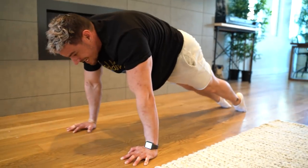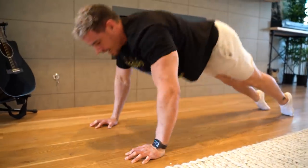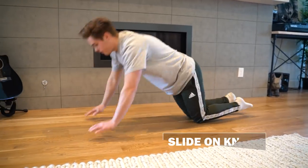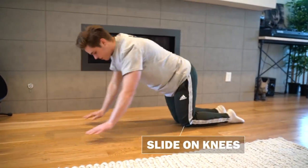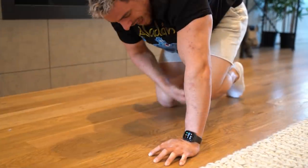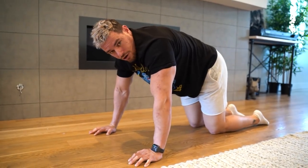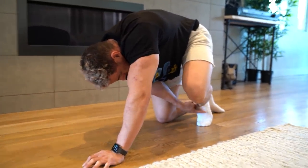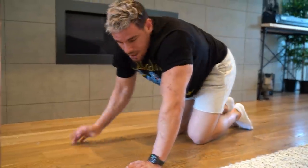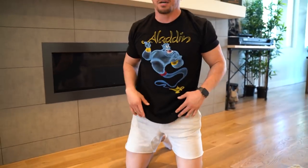Now leapfrogs each way. So you're going to come down and leap forward, boom, and come back, and forward and back. Now, key here, if it's too hard for you, put padding on your knees and go ahead and slide that way. Padding on your knees and also something to protect the top of your feet. We're going to be moving straight into chest squeeze pulsators, okay? Now, you can be on your knees, whatever, it's completely fine. Hands are going to be as so.